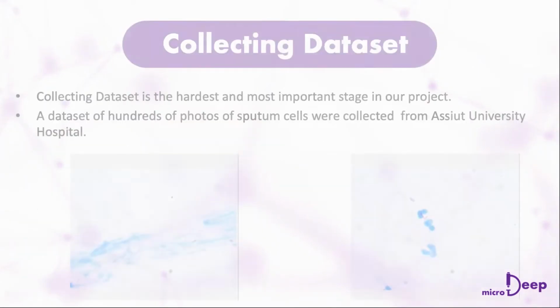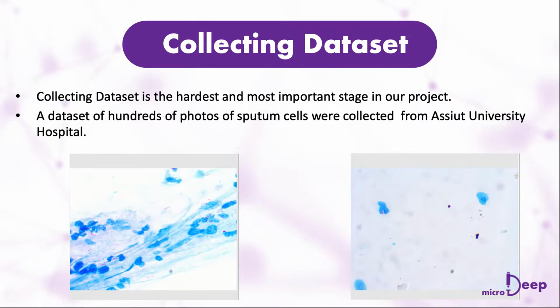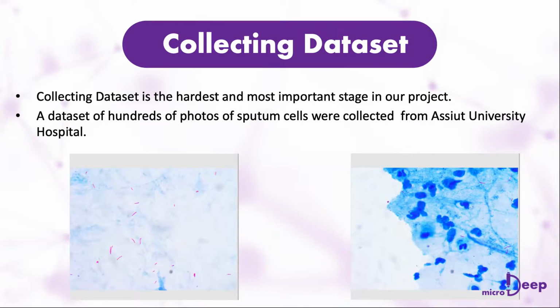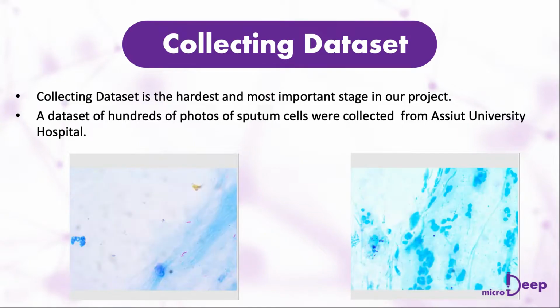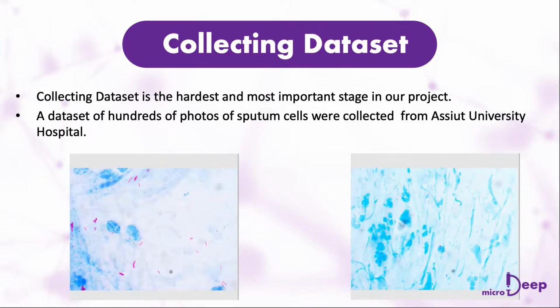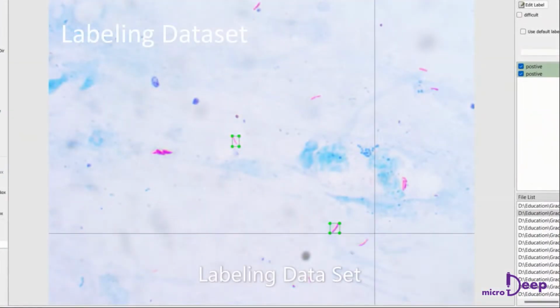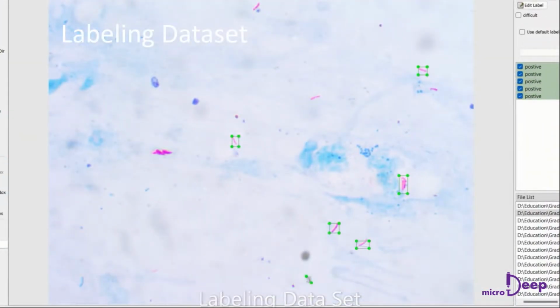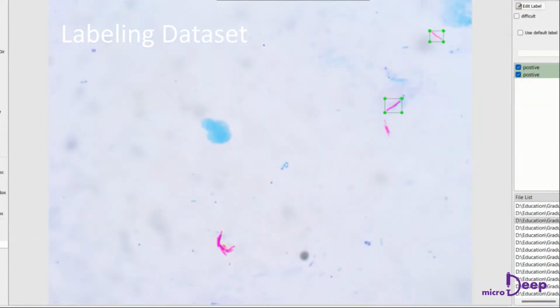Collecting dataset was the hardest and most important stage in our project. A dataset of hundreds of photos of sputum samples were collected from Asyut University Al-Qasr Al-Aini Hospital. We captured them using a camera mounted on a microscope. The samples were labeled by the hands of an experienced medical professor to acquire a classified data set of samples.